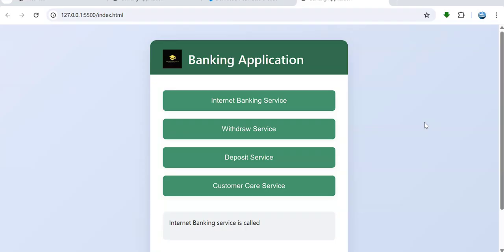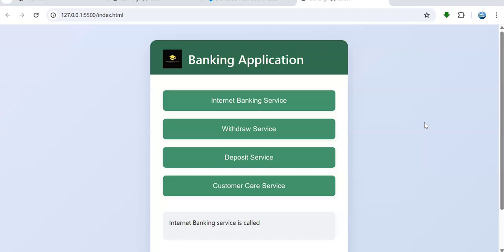My name is Raman. In the last lecture, we have seen how this banking application is developed and what the different components of this banking application are. Now, in this lecture, we will see how we can create a WAR file, which is the executable file for Java web applications, and how this WAR file will be deployed on the Tomcat server.